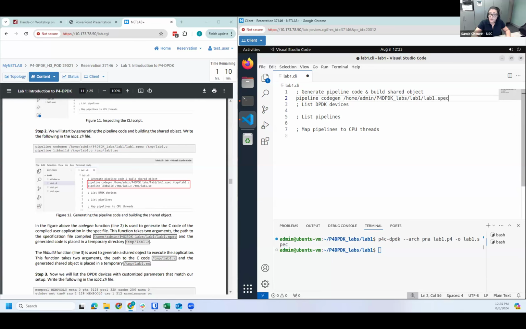Next, we are going to be writing the line of code that when executed, we will have to specify the path in which we are going to deposit the C code. We are just going to name it lab1.c and just place it in a temporary repository.